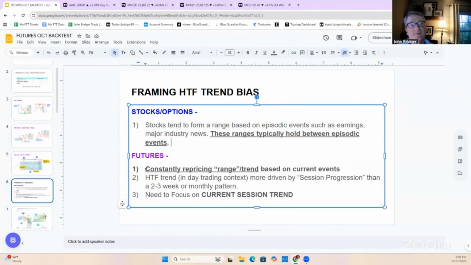Futures are a little different. Futures are constantly, I don't know if you heard us use this term, discovering price, right? All tradable instruments are discovering price. I would say futures is on the very, very, very front end of it. So what I mean by that is they're always repricing new things. So if there's something about tariffs or some kind of earnings report, major economic news, the futures are going to be pricing it right then and there in that situation.